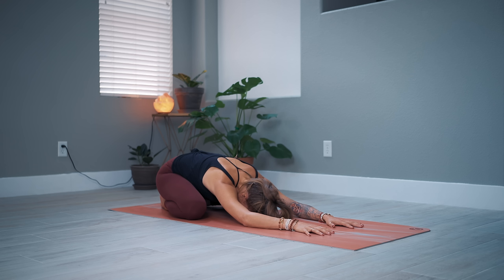Seal the lips and start to engage your ujjayi breath. And take the next 5 breaths here in stillness as you relax and melt into balasana. Knowing that you're starting your day with a blank canvas, a fresh start. Letting go of anything that happened yesterday or the past week or month.